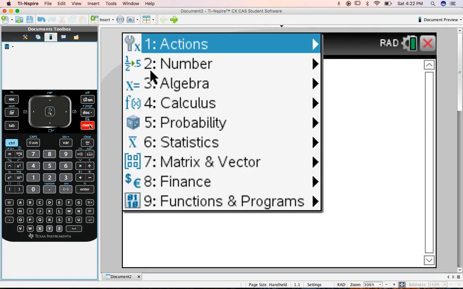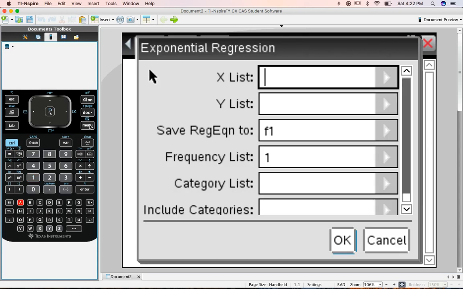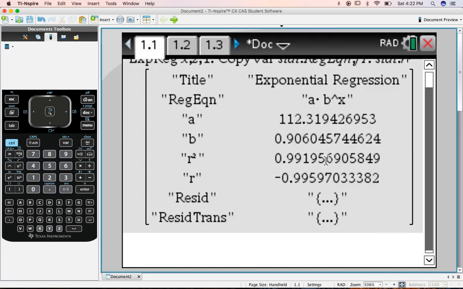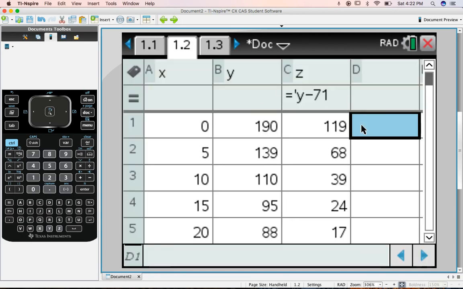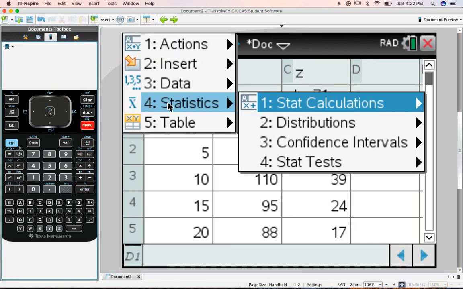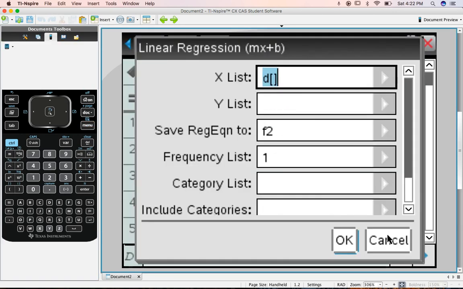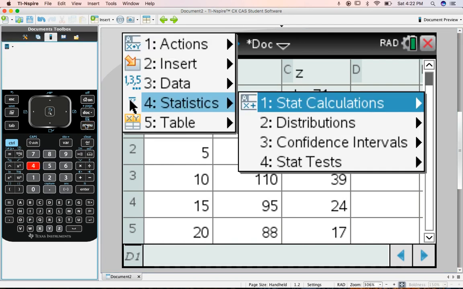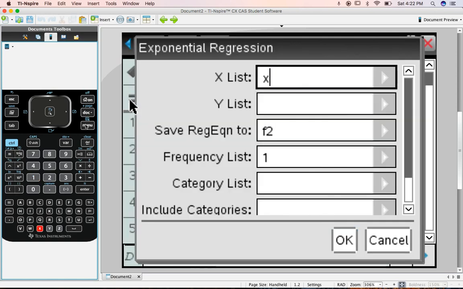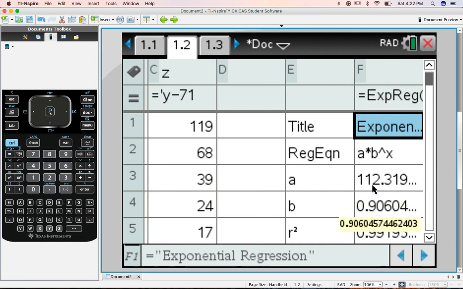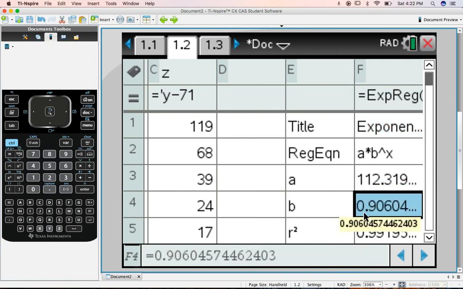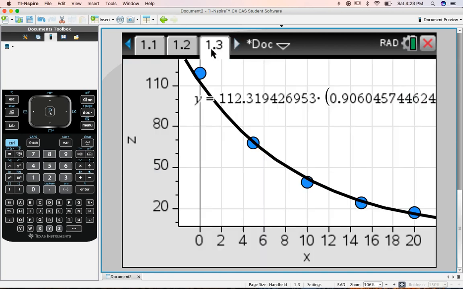And just FYI, guys, if you did it from here, menu 6, stat calculations, exponential, and you did x, and you did z, you're still going to get that same answer, okay? And it already gives it to you in a lot of decimal forms, just FYI. You could do that same thing over here. Just want to make sure this first day is very in-depth as far as the tools that you're going to need. And from this column right here, you're going to say menu. You're going to do statistics, stat calculations. Whoops, I don't think I did linear regression. Let me try that again. Menu, 4, 1, exponential is A, X, and Z. Sure enough, there are a lot more decimal places that are viewable. Okay, so on certain screens, they have a lot of decimals that you don't have to do what we did on this one, but I just still want you to learn the calculator. I want you to be familiar so that you can find the calculations.